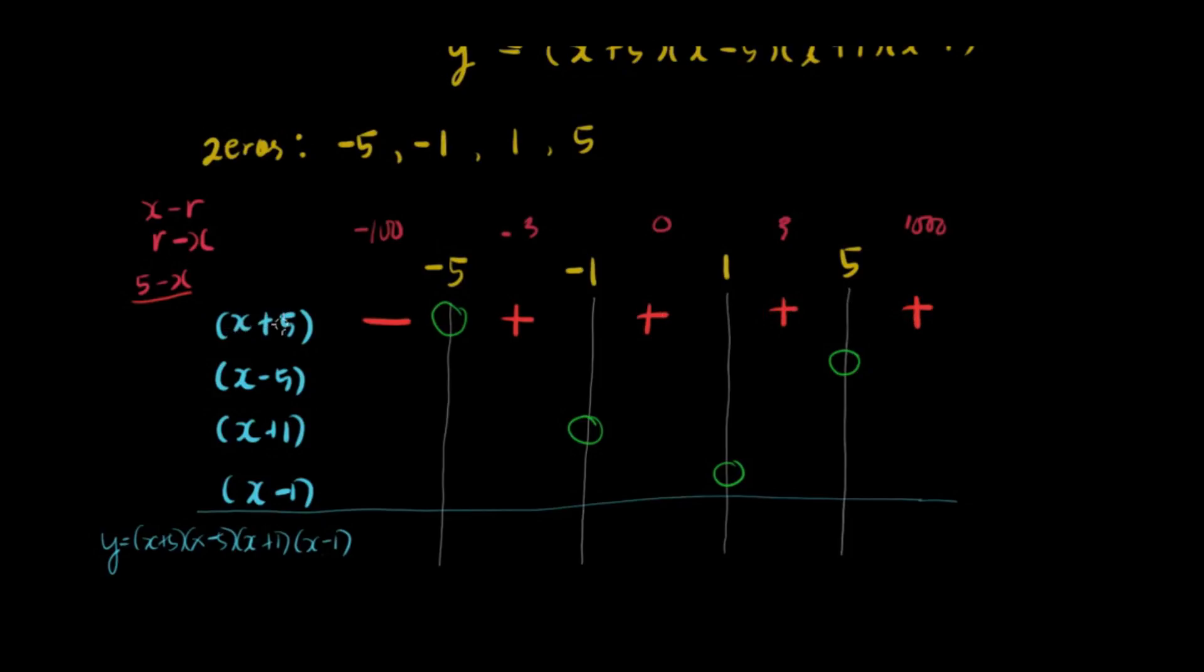To check. For instance, substitute 0. 0 plus 5, it's positive. 3 plus 5, it's still positive. 1000 times 5, it's positive. Now, for x minus 5, you have minus, minus, minus, minus. And this marking. So, we have plus. Minus, minus. So, we have this marking. So, we have plus, plus, plus. And then, minus, minus, minus. So, we have this. And then, change the signs.